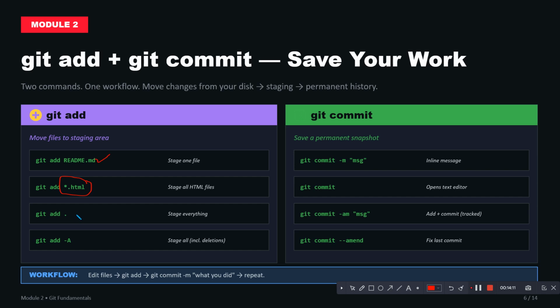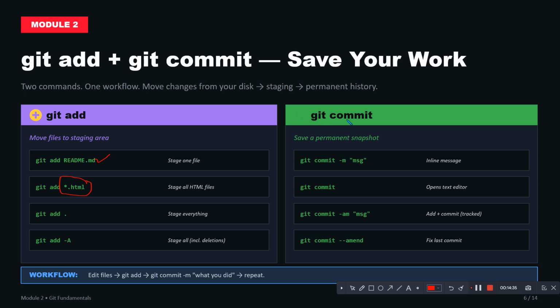Okay, and it creates the snapshot. Then we have a command called git add -A, which stages all the files including the deleted files. So what it does is it will tell git what are the files that are deleted, what are the files that are ready to commit, what are the files that are added to the staging area, and so on.